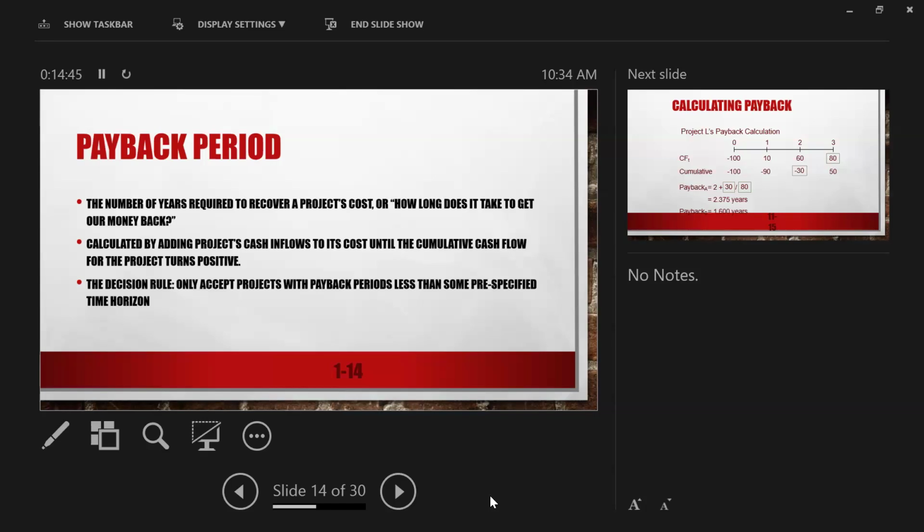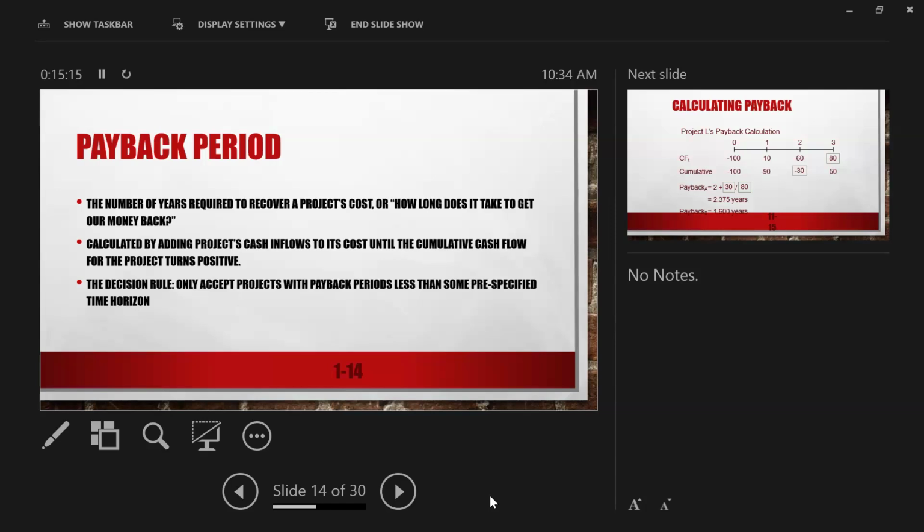Payback period is incredibly simple. I'd only ask the question, when am I getting my money back? No interest involved. So if you say, I'm going to pay you back next week, I get paid at the end of next week, I will pay you back $11 next week. That's my payback period. There's no interest involved. So anyways, what we're talking about with payback period is in the absence of interest.